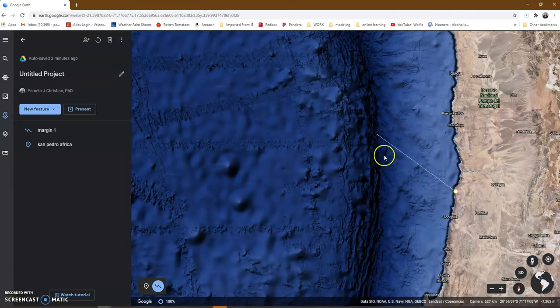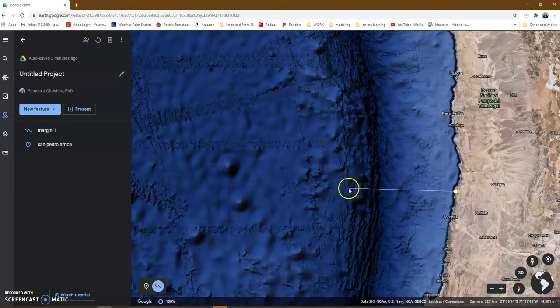So for this side, when you're looking at the trench, you can just go over the trench a little bit here just to show that you've gone over. Technically, the continental margin ends here, right? But if I were doing an elevation profile, I would want to show that. So decide whether you want to end it here or come over to this side.